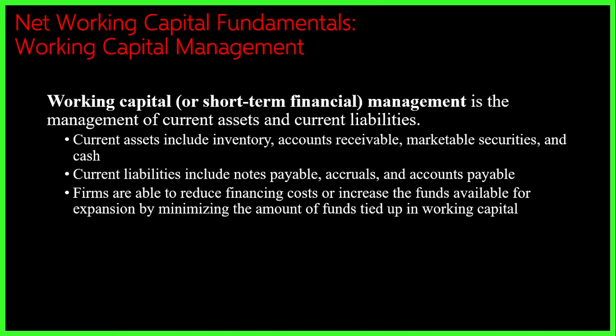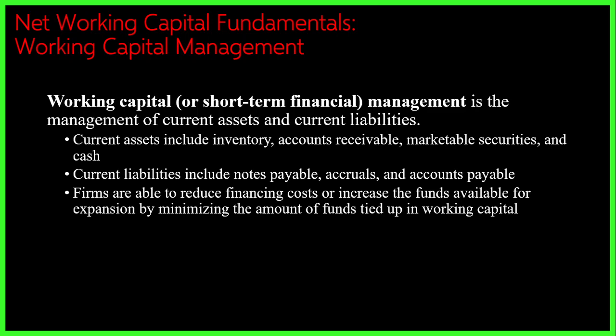When we say working capital management, this is also known as short-term financial management. The focus is on the management of current assets and current liabilities. Current assets normally include inventory, accounts receivable, marketable securities, and cash. And in accounting, current assets refers to assets that can be realized within 1 year or the normal operating cycle, whichever is longer.